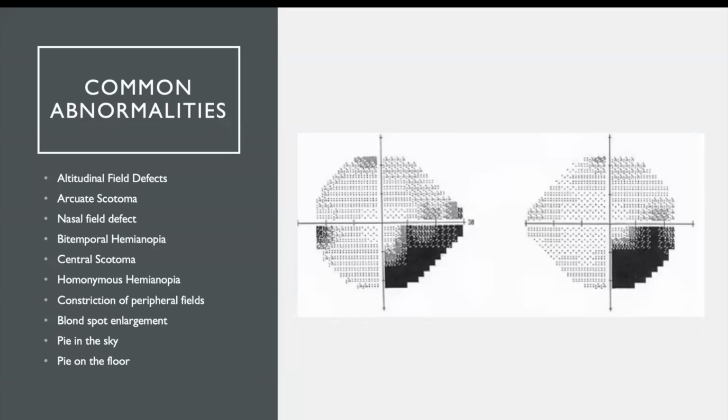And actually, you almost want to get to a stage where your field defects are predictable. You're sort of using them to confirm what you're already thinking, rather than using them solely to diagnose. Of course, in the context of glaucoma, they can be very helpful in asymptomatic patients in monitoring the progression of the disease. But if you've understood where the pathology is and what the pathology is affecting, your field defects can sometimes be quite predictable.